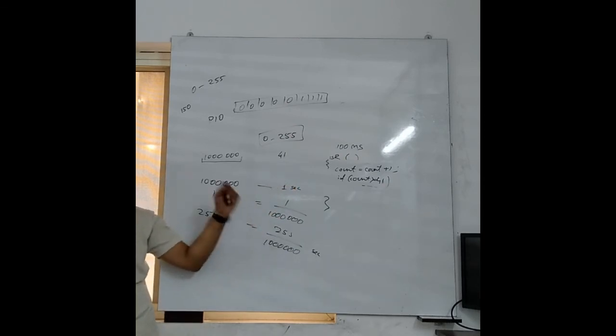Timers, so how many such steps you need, that you can also calculate by dividing this by 255. Now there can be 8 bit registers, there can be 16 bit registers. And timers, they give you the option that, do you want to count till full value, or do you want to count till a particular value? So if you are counting till a particular value, it will come from 0 to that value and again come back to 0, then go up to that value, then come back to 0. Or you can take that value, come down to 0, then go back, come down to 0. That also you can do. That depends on your application, and through the registers again you can configure.